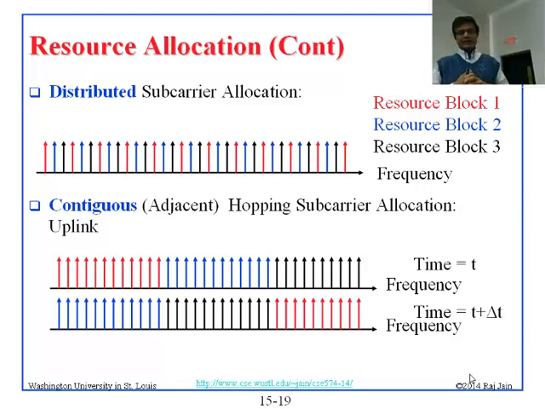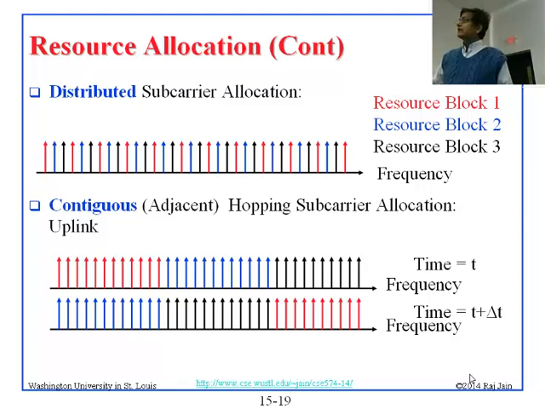Now, when you give them some carriers, we already talked about that we give them the best part. In that case, you don't have a choice. You just give them contiguous. But if you have a choice, then you distribute them. So for example, the blue user gets, let's say 10 subcarriers, actually 12 to be exact. Let's say they get 12 subcarriers, we give them this distributed all over. The red one gets this, and so on and so forth. The black one gets the other one. And so everybody has almost different places. So if there is an error or noise or something at this place, one person is not wiped out.